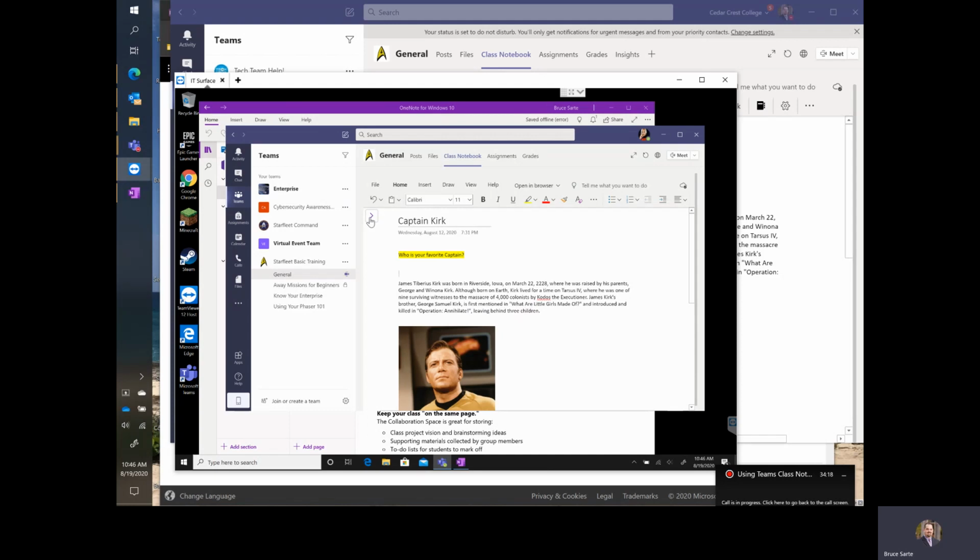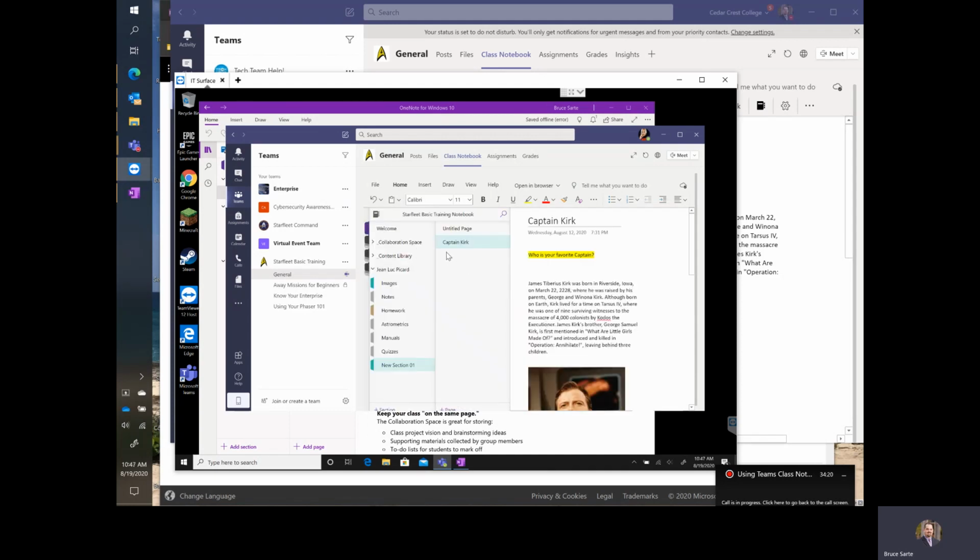And that will synchronize back up to the team for me to see, but no one else but me. Now, remember, I gave his parents permission to see this, so their parents are going to be able to see the work he's doing in his notebook as well. So that is one of the really important reasons why this is really great stuff to do and to use.